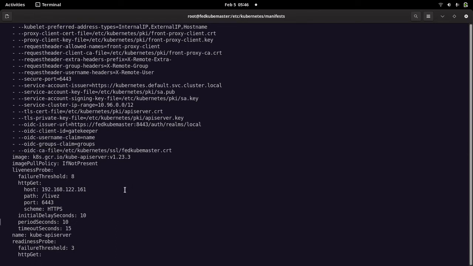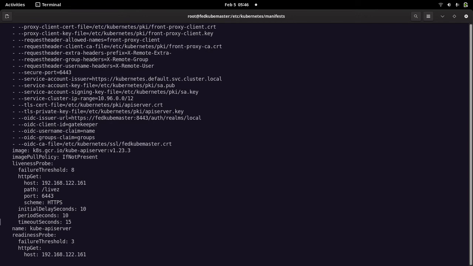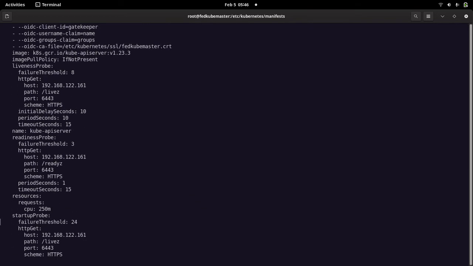Okay, in my case this is a self-signed certificate, and as you can see, I am configuring a mount. Basically I am mounting my certificate at etc Kubernetes SSL, for which we need to configure the volume.